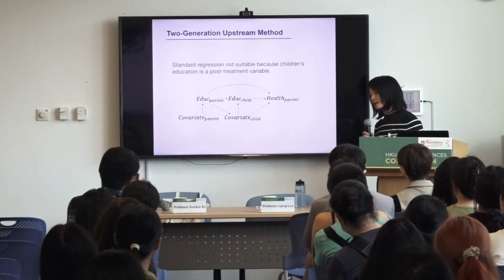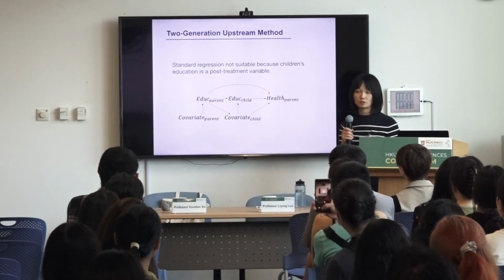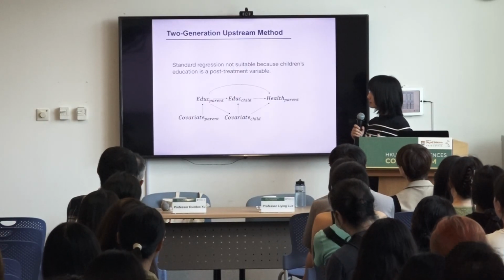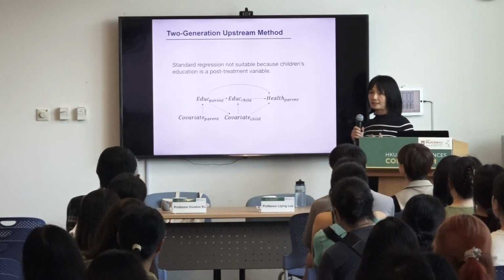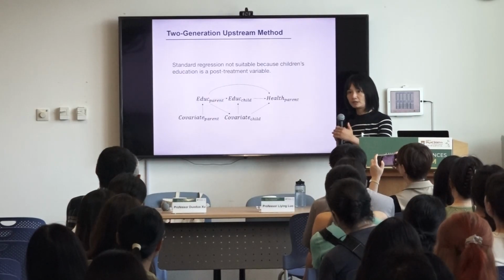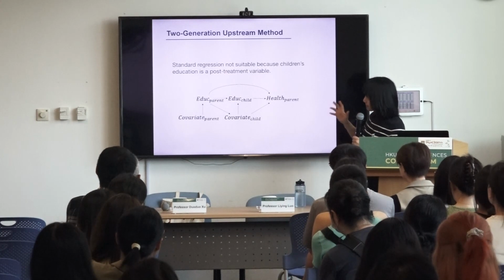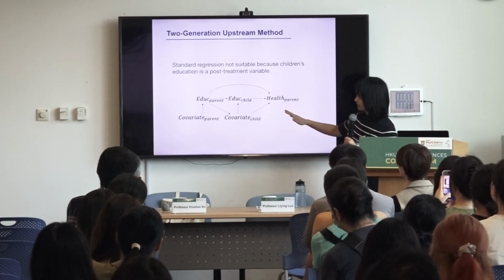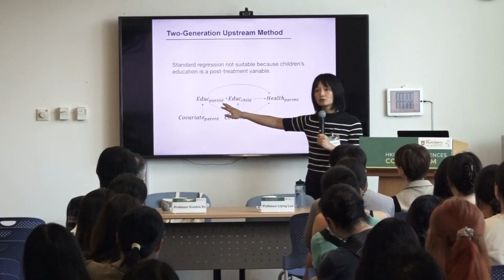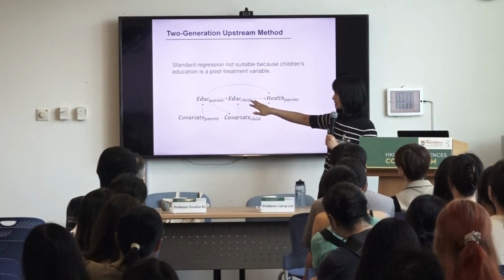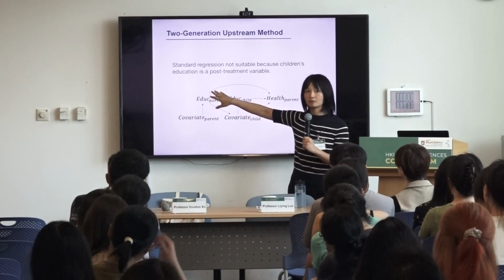So as I mentioned, scientists have already begun to examine the relationship between health and children's education, but most of the time those researchers use standard regression models to understand how children's education influences parental health. But the dilemma here is that, as you can see in this graph, children's education completes after parental education. So children's education can be, because this is our treatment variable, that's our primary variable that we're focusing on.